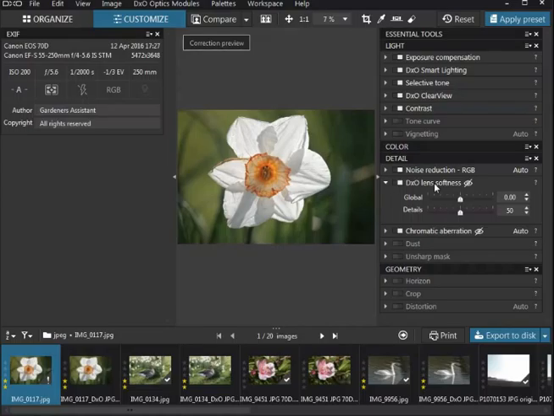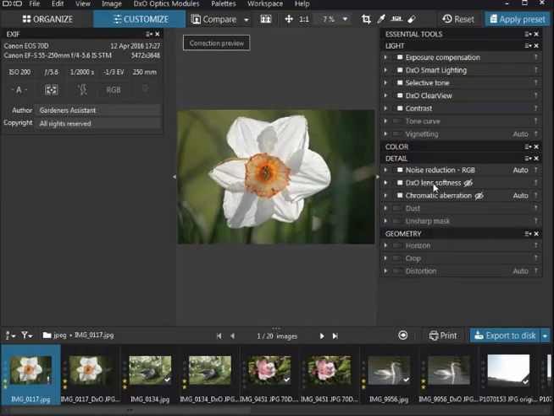It does mean that you can't use DxO on new equipment for a few months until they've sorted out the settings that they need to use inside the software to do this sharpening. And this setting is also dealing with some chromatic aberration. You'll notice there's a distortion setting at the bottom here.